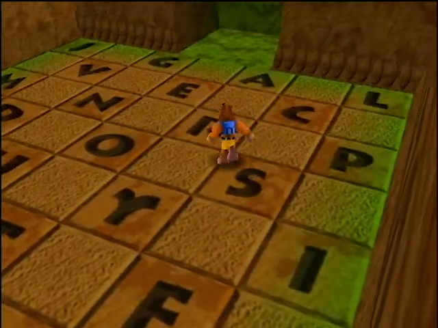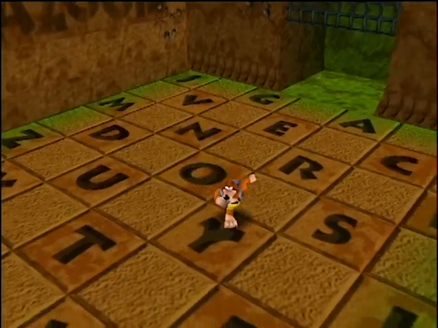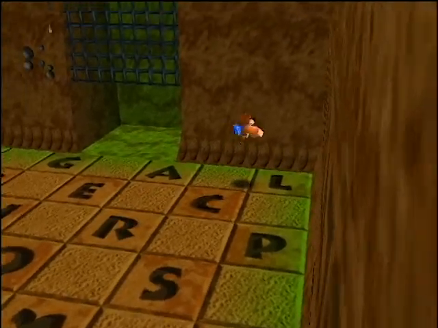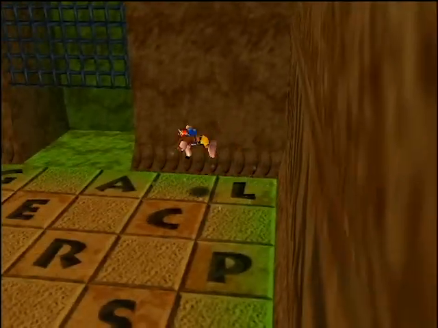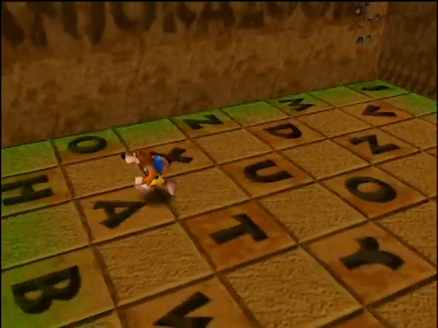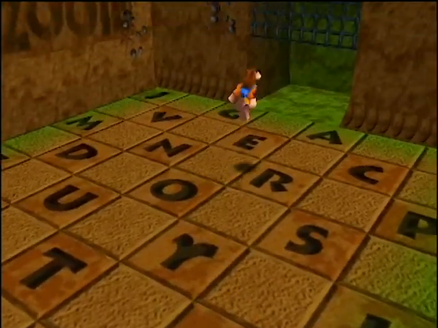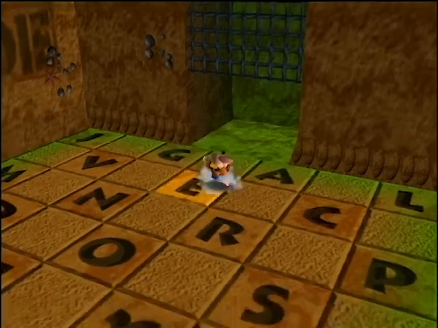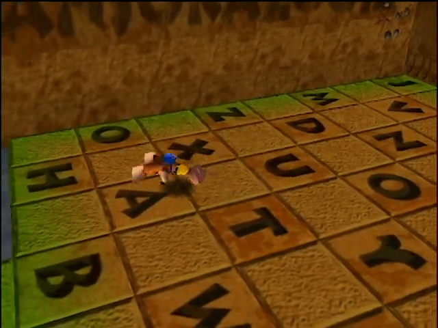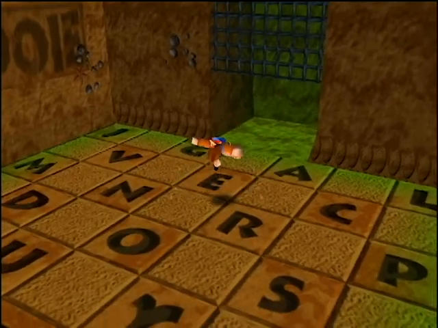Next one is G. O. Where is L? Where is L? There it is. It's hiding in the corner. L. D. F once more is just over here. E. A. T. H. And in a neatly diagonal line, E.